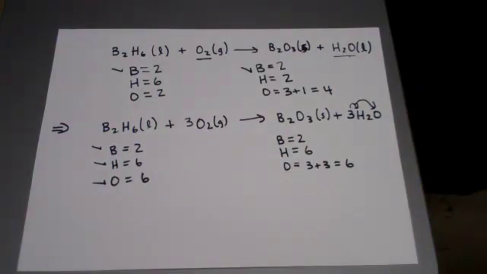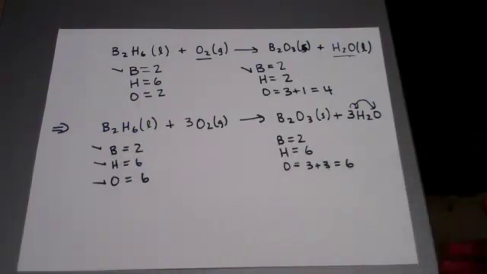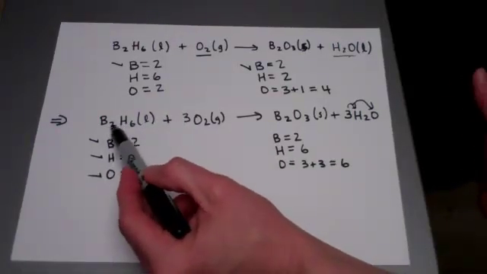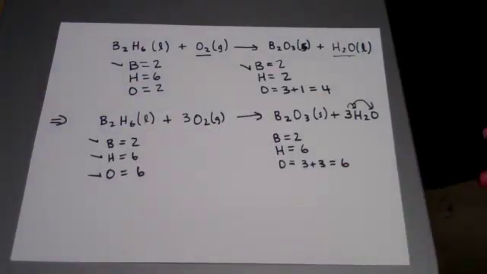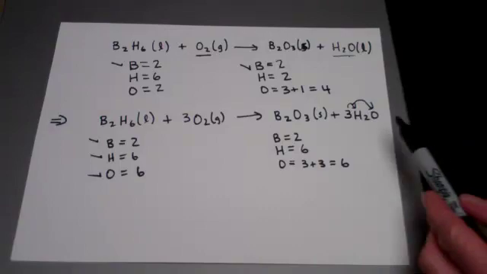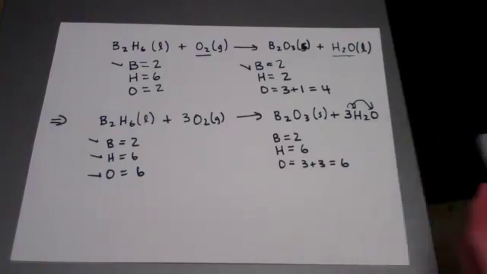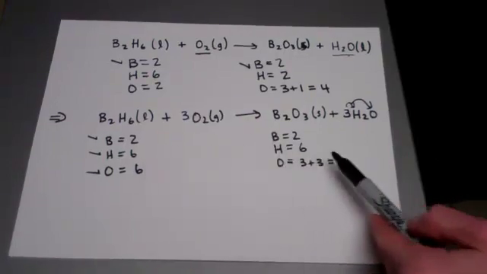Alright, are you starting to get the hang of balancing equations? Again, I write out what I have as far as the number of atoms on both sides, and then I start with the most complex thing. In this case, it was the boron, and I try to balance it first. It was already balanced, so we left it the same. Then I noticed that our oxygen is the simplest thing, so I went to balance the next most complex thing, which in this case was the hydrogen, because it was in compound with the oxygen. After balancing that, it was easy to finish balancing the oxygen on this side to match this side.